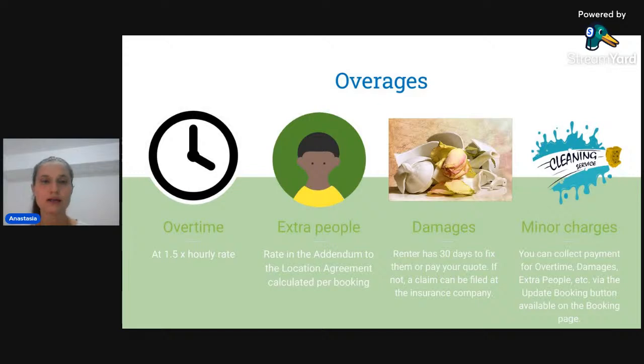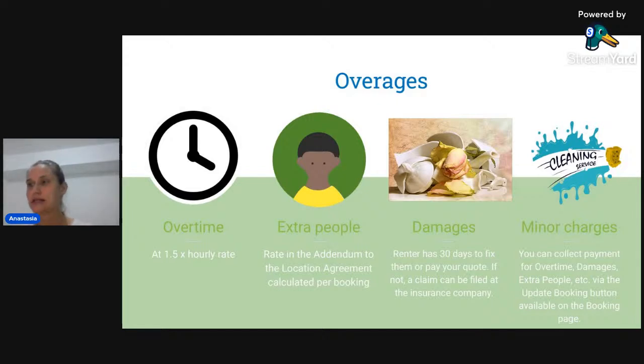And again, you can request payment using the booking update feature, the custom rate feature as well, available in the booking chart. You just send the custom rate and indicate that it's for extra people on site, and the renter will have to accept the custom rate to make a payment. Remember, please, that if you do not communicate with your renter about the additional charges for overages or overtime, it may be complicated to collect additional payments after the end of the booking.